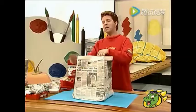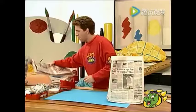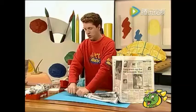But let's face it, bins are boring. We want a garbage gobbler. And to make the garbage gobbler, you need to make a mouth and some eyes. Now, to make the mouth, scrunch up about six sheets of newspaper into a sort of sausage shape and just tape the sausage at both ends.